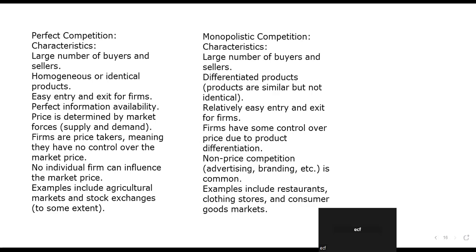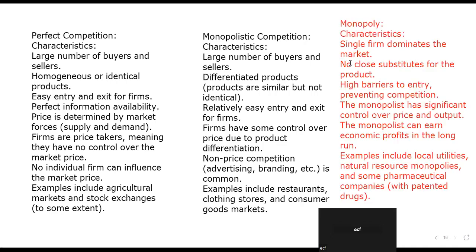We also have another market structure, which we call a monopoly. Monopoly, what should come into your mind is Zesco. In this market structure, we have the following characteristics. So number one, we can say there's a single firm that dominates the market. There are no close substitutes for the product. There is high barriers to entry. The monopolist has significant control over raw materials. Examples are local utilities like power utility companies, pharmaceutical, etc.